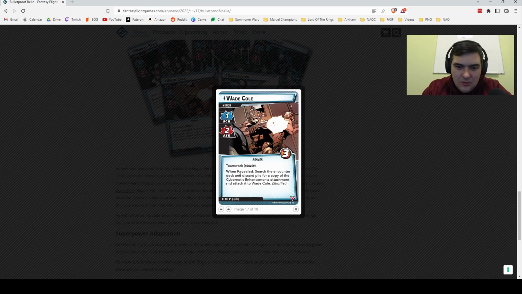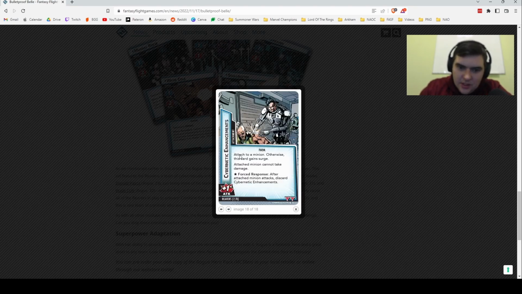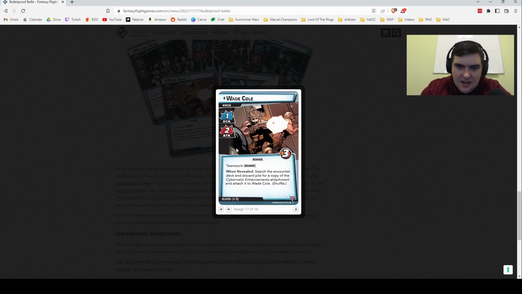Wade Cole: when revealed, search the encounter deck and discard pile for a copy of the Cybernetic Enhancement. Oh no, what is that going to be? It's going to be +1, attach to a minion, or Surge. Attached minion cannot take damage. What? After attached minion attacks, discard. That's a really cool design. I'm a big fan of this design.